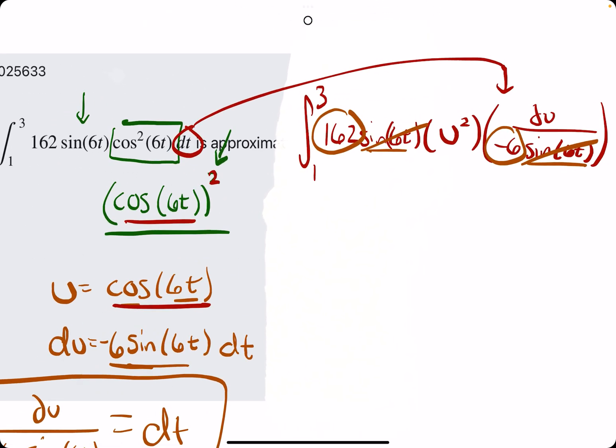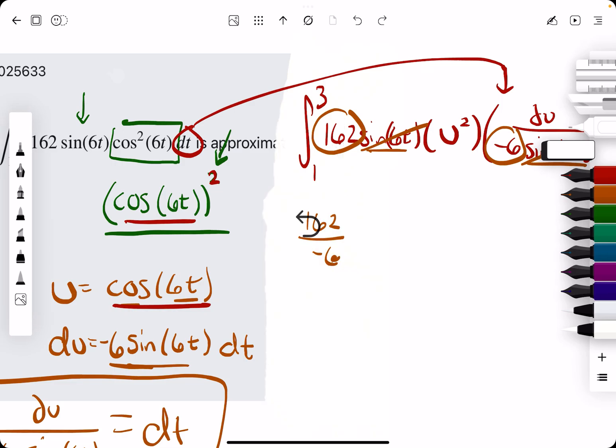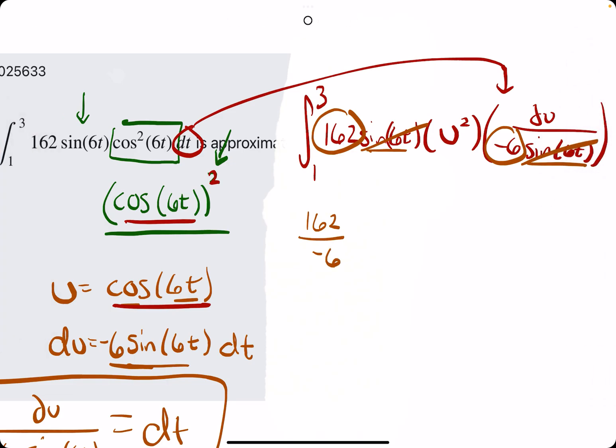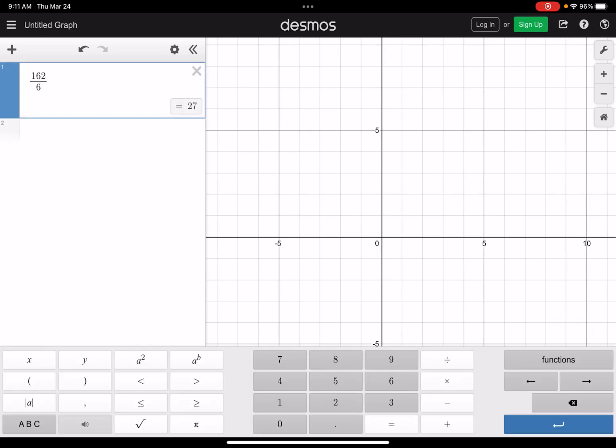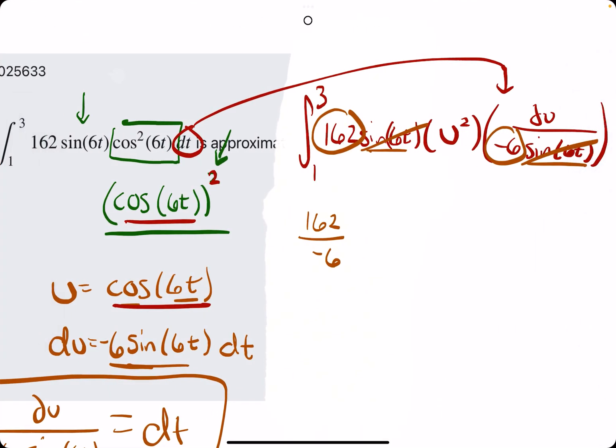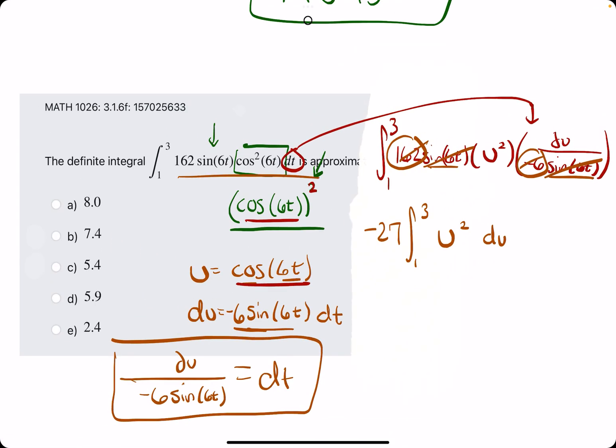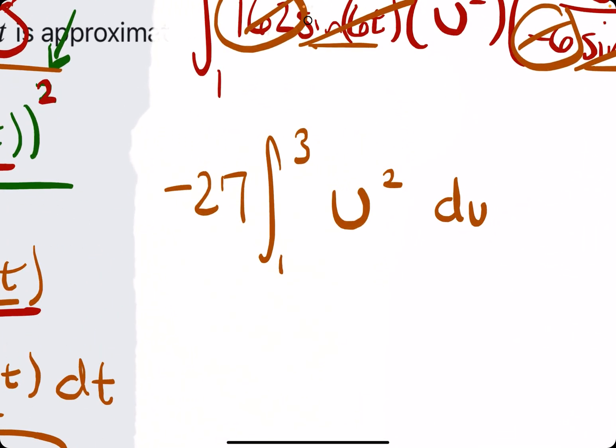So we've eliminated all T terms. We have everything in terms of U's and DU's. So, we gather the coefficients and bring them out in front. So we have 162 over negative 6. Oh, goodness. Oh, boy. Extra fun here. Let's keep the party going. There we go. All right. So, negative 6. 162 over negative 6. Let's go ahead and calculate that. That probably reduces. So, oh, 27. Wow. Never seen that calculation in my life. So, 162 divided by negative 6 is negative 27, apparently. Learned something new. 1 to 3. So I've pulled the negative 27 on the outside. It just helps clear things up. And then, what's left on the inside? We've already gathered the numbers. And then, it's just U² DU. Isn't that crazy? So the whole integral, in terms of T's, looks like this. And then, you simplify it and it looks like this. That's pretty crazy. All right.